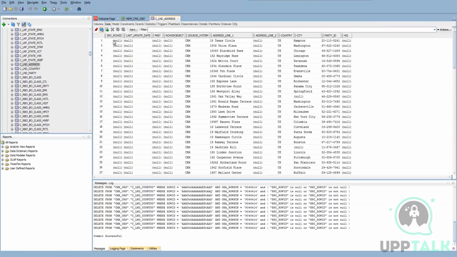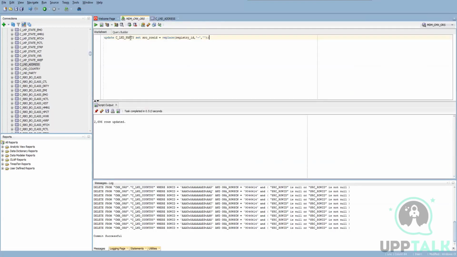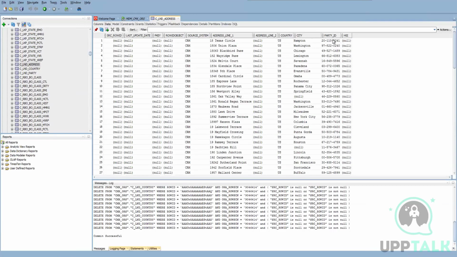So we'll just go ahead and add the key and the source row ID object both, or the party ID as well.